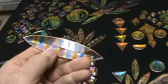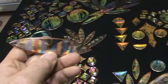Wow. And I'm copper foiling it for you. It's pretty crazy, I'll tell you.